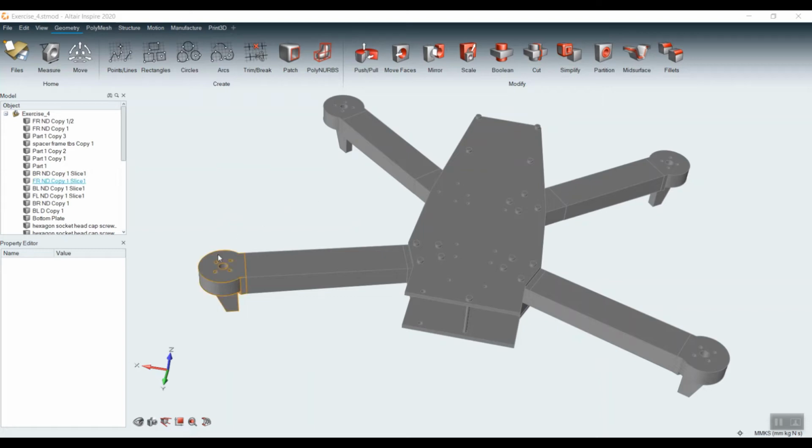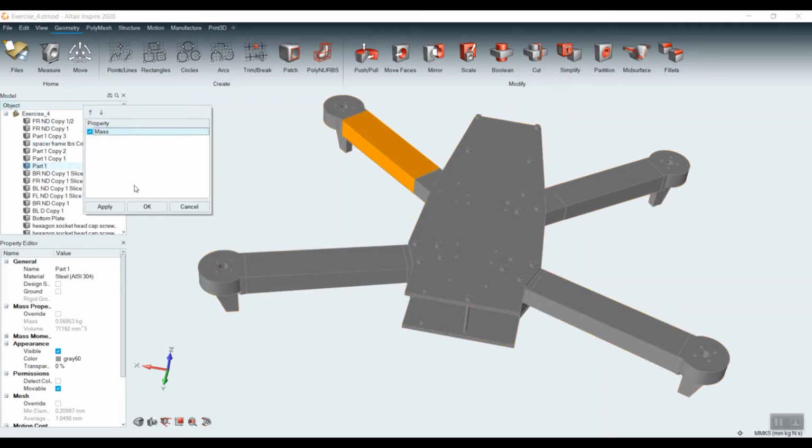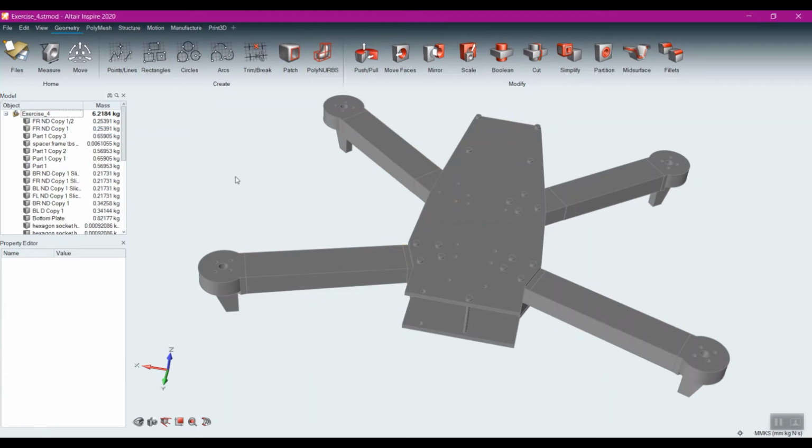We're going to take a look, and we can see here that there are many, many different parts that make this up. And we, of course, want to make sure that they are properly connected together. So we can come over here to the model browser and see all of the different parts that we have, and we can see all the information about each one of the parts down in the property editor. And if I right-click here and select mass, we can also see the mass. So that's all the information about the part, but now let's take a look at how things are connected.